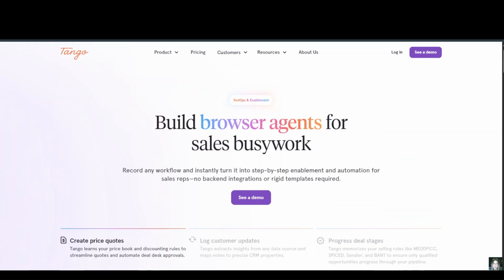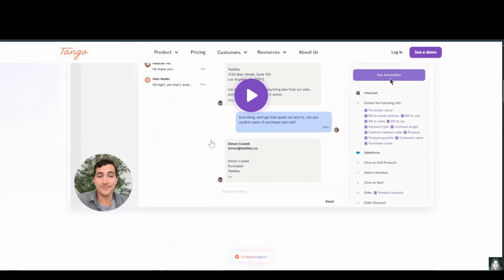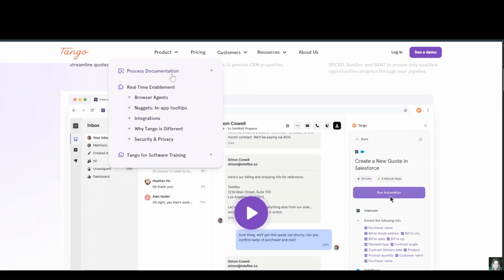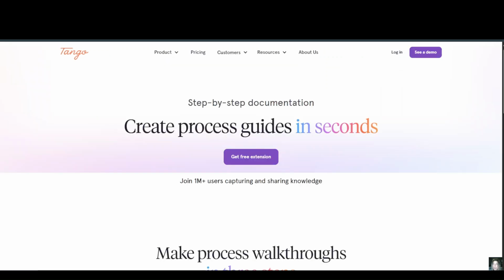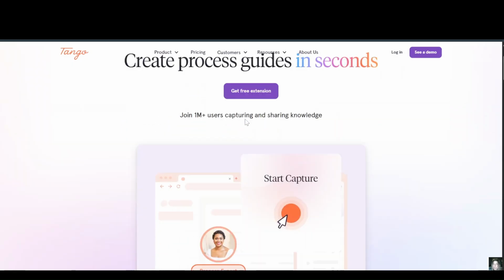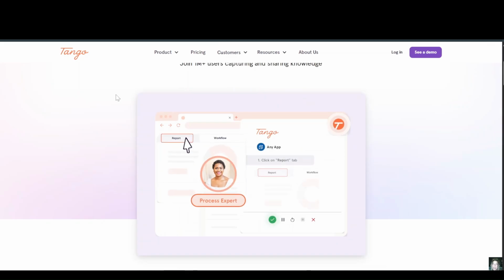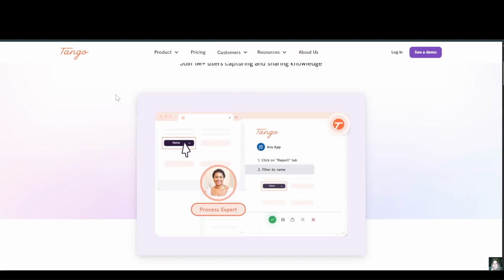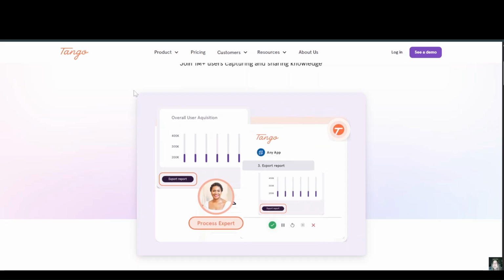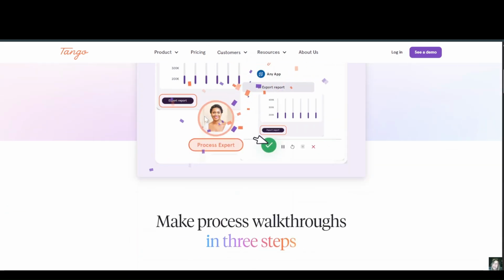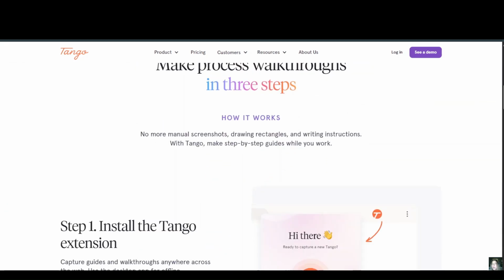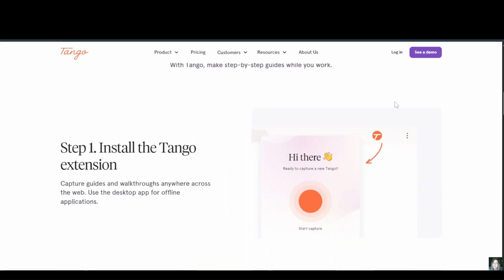You do have the option to do a number of functionalities within the tool. So typically aimed at things like process documentation, where you do need to capture a lot of processes into specific documentation. So I would say it's similar to Guidde in a lot of ways, but kind of different. So keep in mind that it uses AI functionalities to create video guides for things like workflows, and it does it quite easily in a similar fashion.